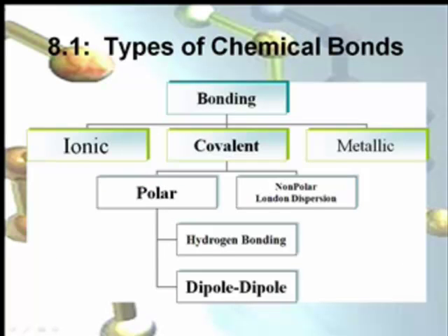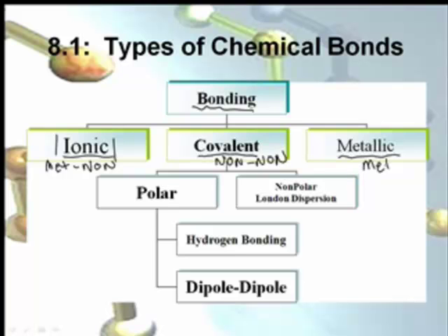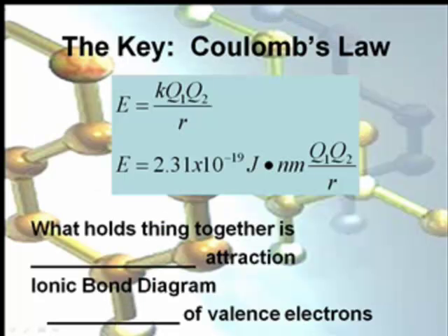Do you realize there are three main kinds of bonding? And many of you have seen a chart like this before. There is ionic bonding, covalent bonding, and metallic bonding. And then there's tape. Covalent bonding has these things called polar, non-polar, London dispersion force, hydrogen bonding, dipole forces. We're going to get into this in great detail as we progress in this particular unit. This unit, by the way, encompasses chapters 8 and 9 and then part of 10 in our textbook.